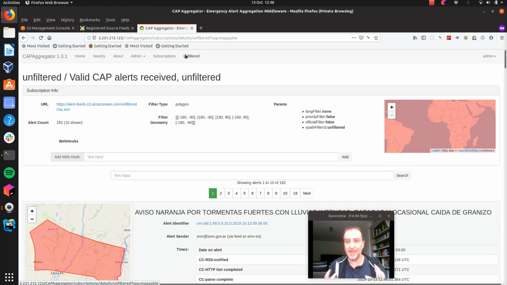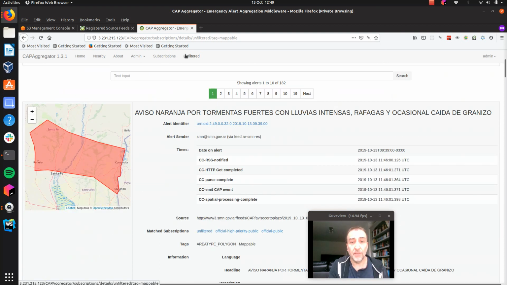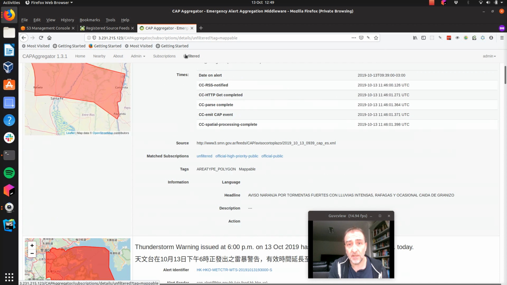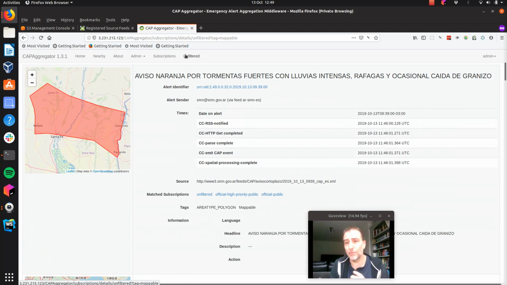So me sat here in Sheffield, I want all the public safety alerts, I want all the weather alerts, I just want to know what's relevant to me here. And that's what this is doing. You can see I'm using the unfiltered feed because it's easy to demonstrate, but you can see that this alert has matched some other subscriptions: unfiltered, official high priority, and official public.